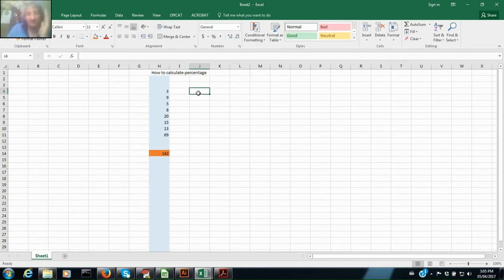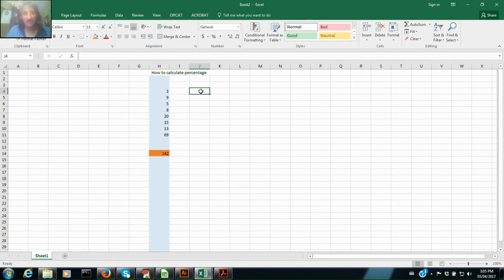So now we're going to find the decimal for each of these numbers relative to the 142, because the 142 is the total sum of these numbers. In order to do that, you can try it with your calculator. The rules are the same.